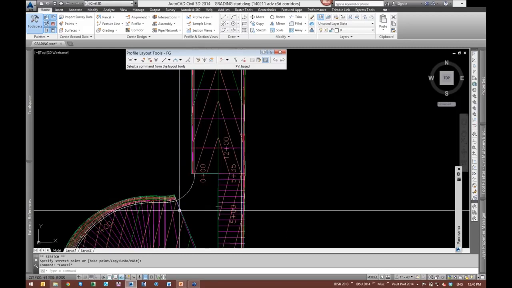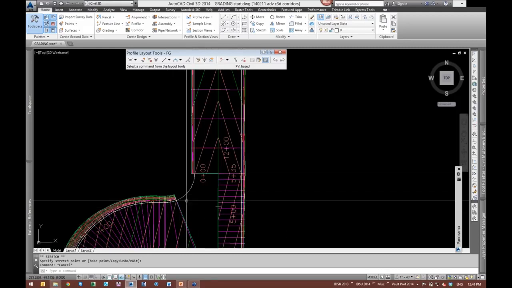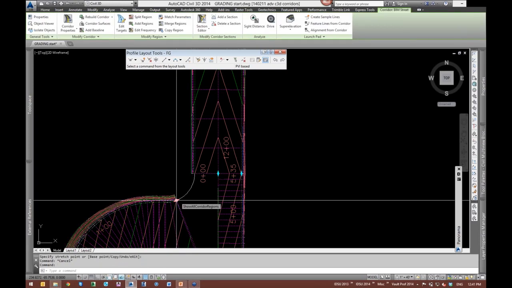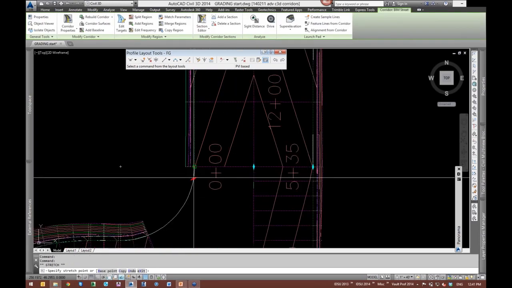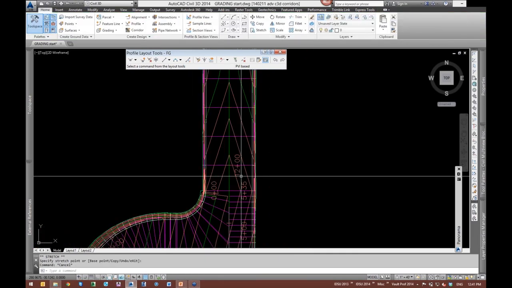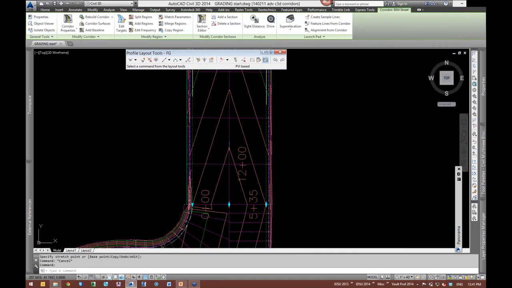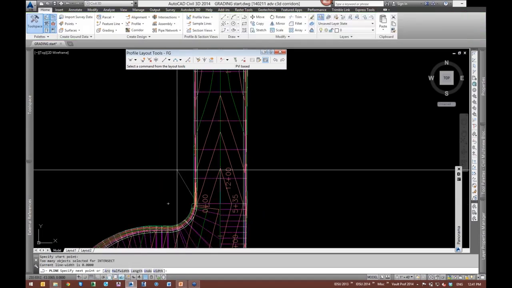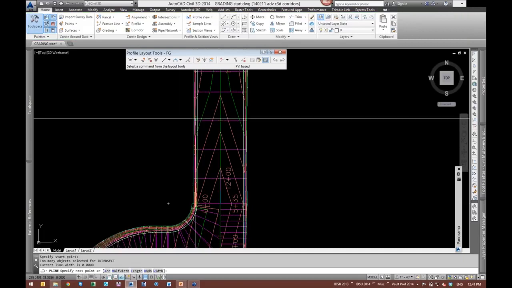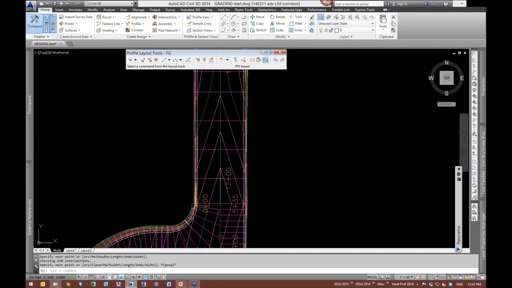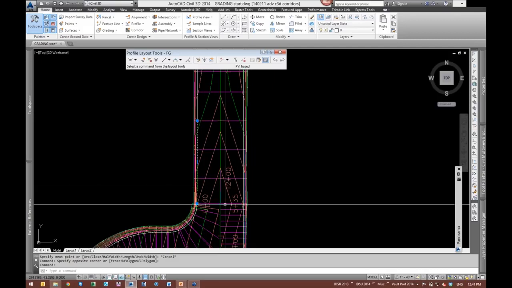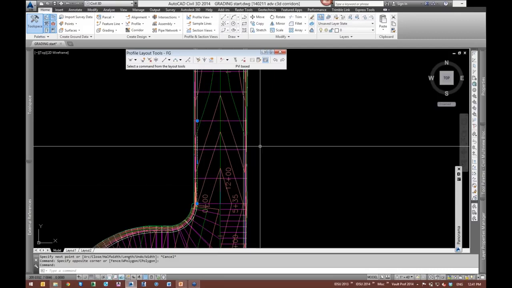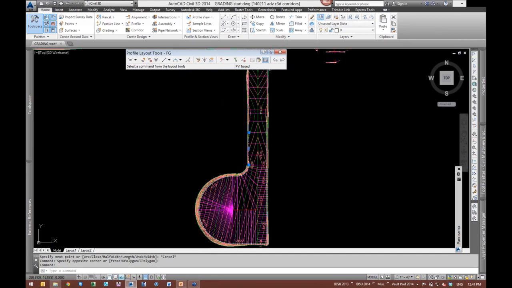We could also do it a different way. We could run that cross slope right up to here and keep this back where it was, so right up here. And we could draw a simple feature line in from here, say right about there, to perhaps 75 feet back, something like that. We could take this feature line and set that up as a target, and we could transition from our 2% crown to a 2% cross slope. So we could put the transition in the main line. So lots of different ways to handle this.